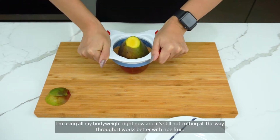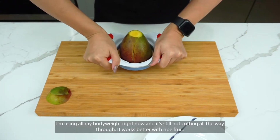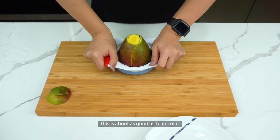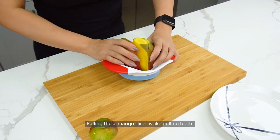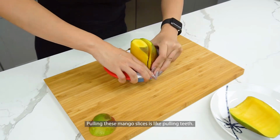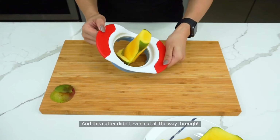I'm using all my body weight right now, and it's still not cutting all the way through. It works better with ripe fruit. This is about as good as I can cut it. Pulling these mango slices is like pulling teeth. And this cutter didn't even cut all the way through.